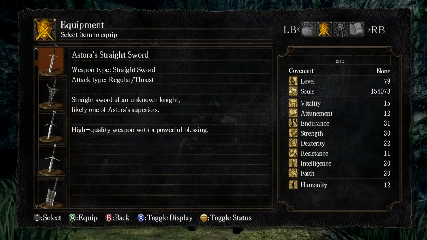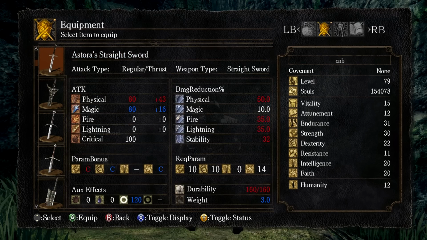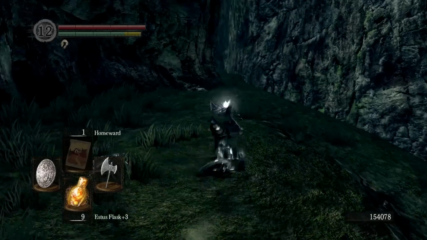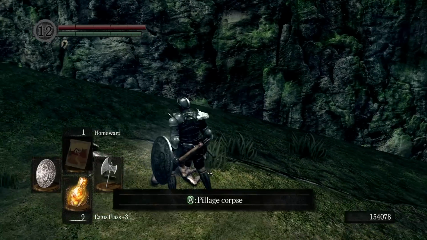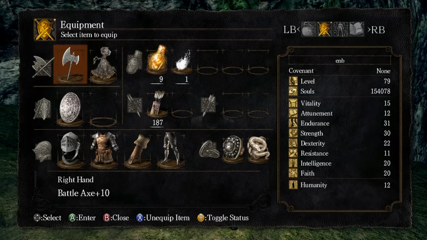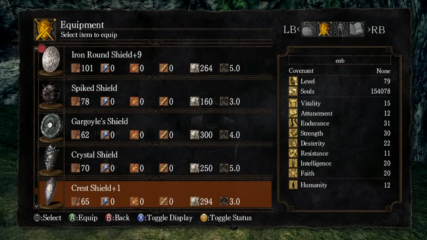Pretty nifty little item. Straight sword of an unknown knight, likely one of Astora's superiors. High quality weapon with a powerful blessing. The way that's written would make you think that Astora is a person and that this was the sword of someone who was above him, ranked higher than him. But I think it's just a clunky translation. I think that's actually intended to say that it belonged to one of the elite knights from Astora.